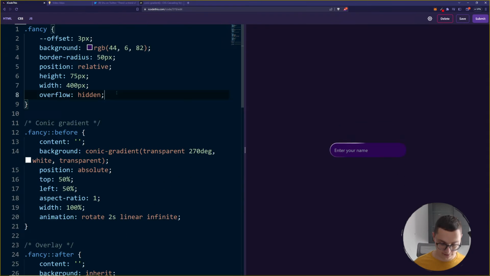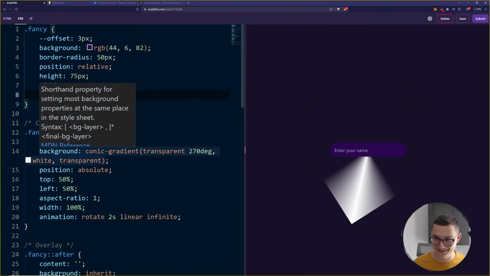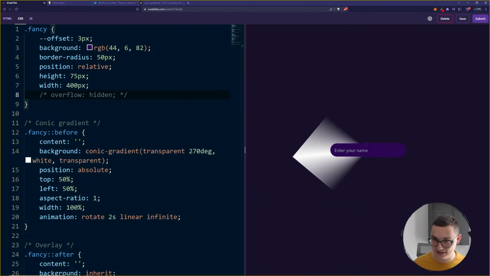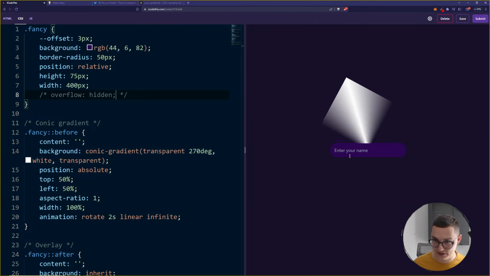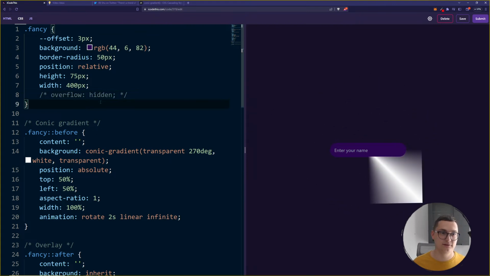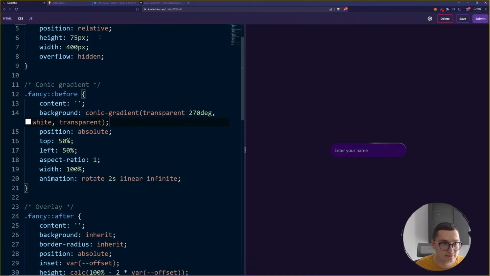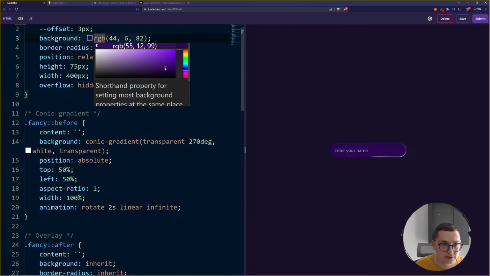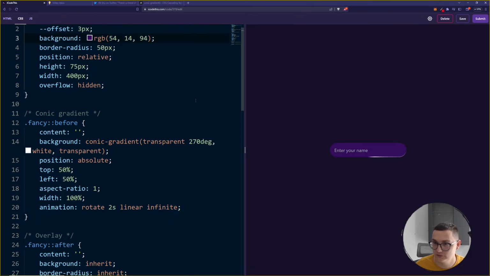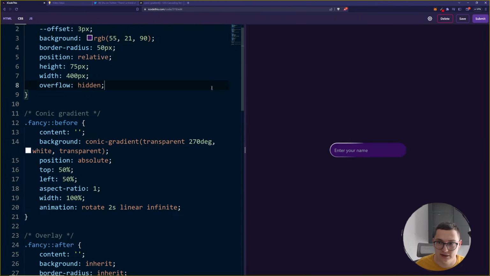Let me show you why. If we remove this, see, that's why. You kind of here on top and the bottom, you only see a part of it, and then when it comes here, you see the whole part. That's kind of why it looks like this now. But still, it's not too bad. We can make it a bit lighter. Yeah, no problem. Anytime you have questions, let me know.